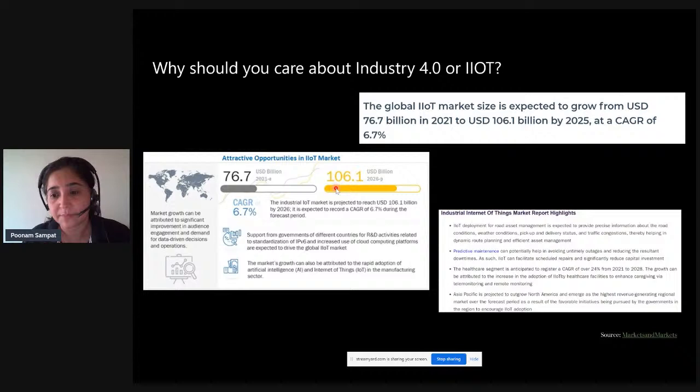And I also read another report that said that most of this projection that you're seeing is going to come from the APAC region. That's where we are, right? So I think it's the time where we upskill ourselves, add on new things, and then being that IoT expert, I'm sure many companies will be after you. And not only that, right? I feel that many startup solutions can come out of this thinking as well.